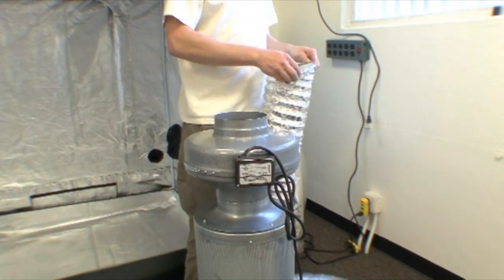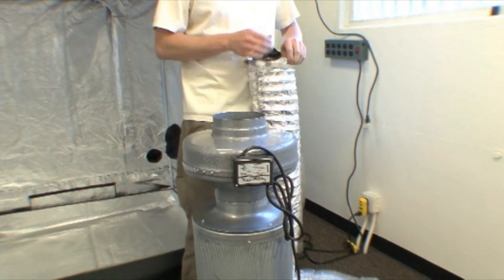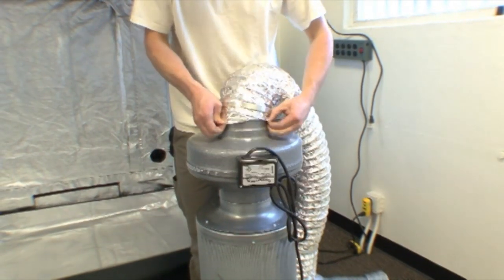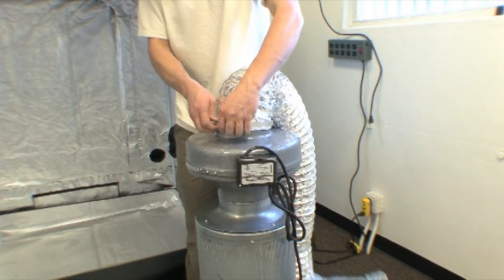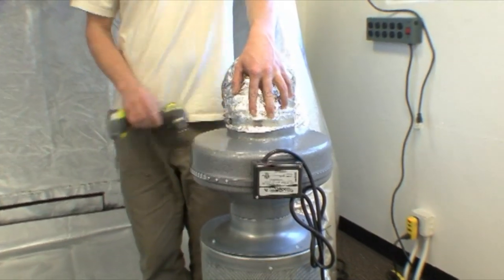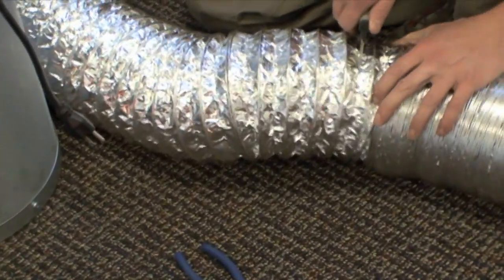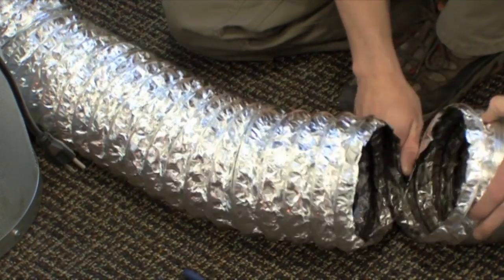And with the other ducting, what you're going to do is cut it so that your fan will reach the top of your grow room. Now what this fan is doing is pulling air from your grow room, bringing air through in the flaps on the bottom and through the other holes, and it's taking all that air from the grow room and pushing it in through this carbon filter. That's why it's cleaning the room that it's going to be put in, so there's no smell, as said before.